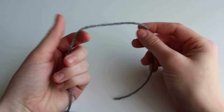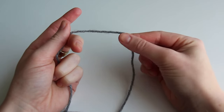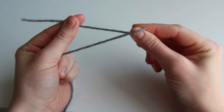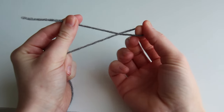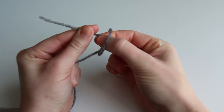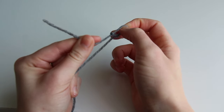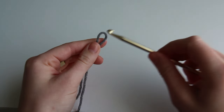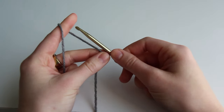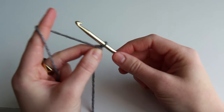To start, let's make our slip knot. There are lots of different ways to do this but this is how I do it. I hold the yarn in my left hand with my bottom three fingers. In my right I grab the middle with my pointer finger and thumb, and in my left I grab the tail with my pointer finger and thumb. With my right I twist upwards to create a loop and a cross, then I put those two fingers through the hole, grab the tail, hold firmly with your left hand so nothing slips, then pull through. The result should be a loop you can put your crochet hook in and adjust how big the loop is. It's important to create good tension — tight but with a little looseness so there's some movement.